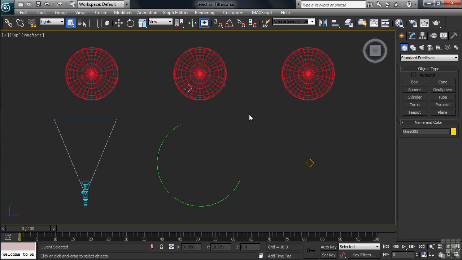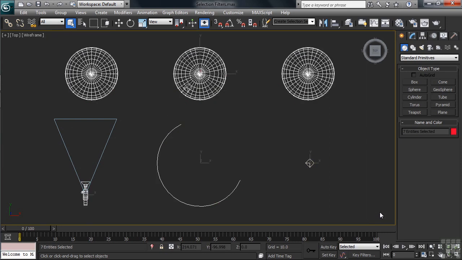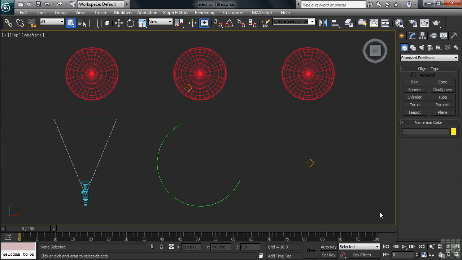One thing to be aware of though, if you've got your filter set to anything other than All and you're trying to select something and you can't, well, maybe it's because you filtered it out. So if unable to make a specific type of selection, make sure to check that filter on the toolbar. So that'll give you a few options when making a selection. Now, each of those techniques is important, so be sure to practice up so you can make the most out of them.